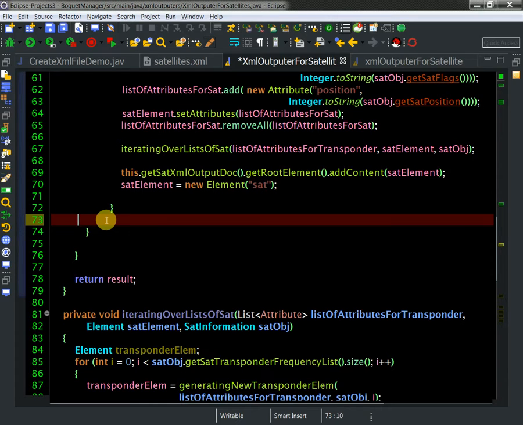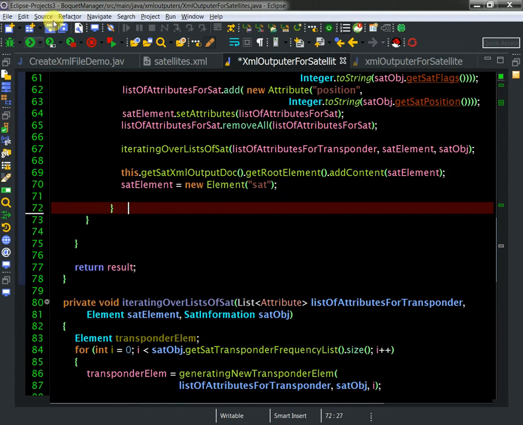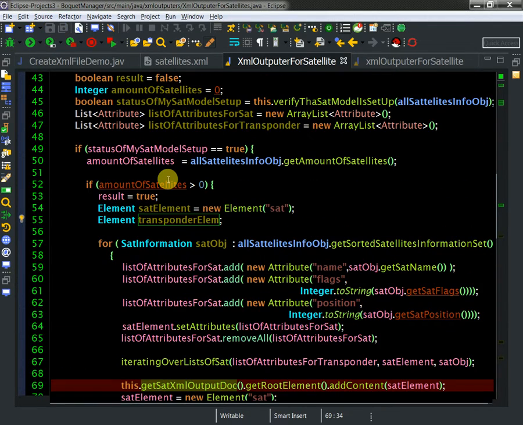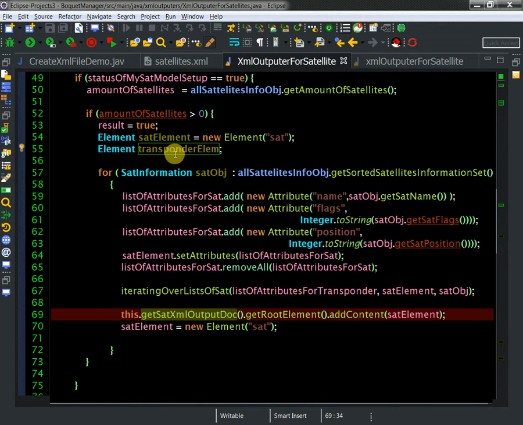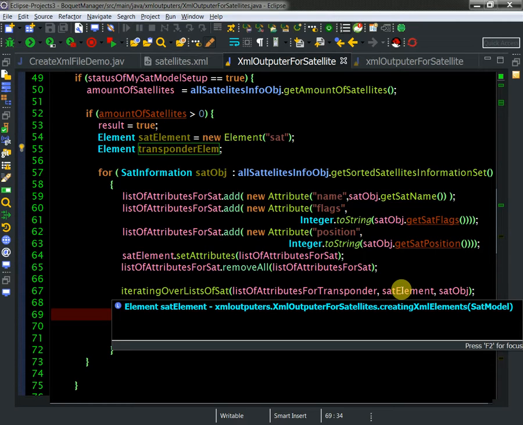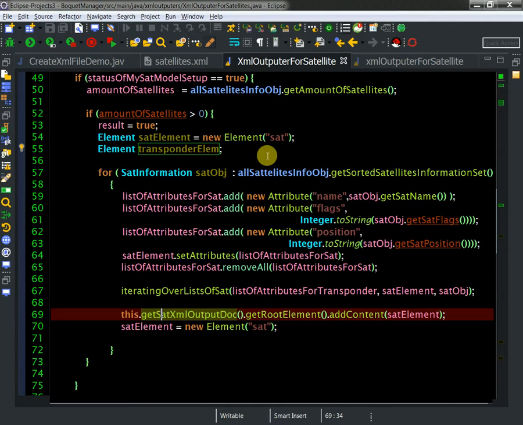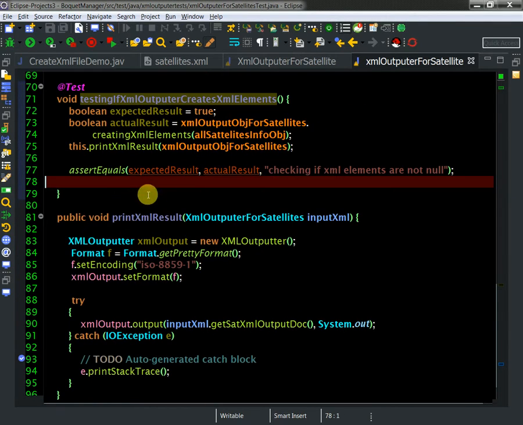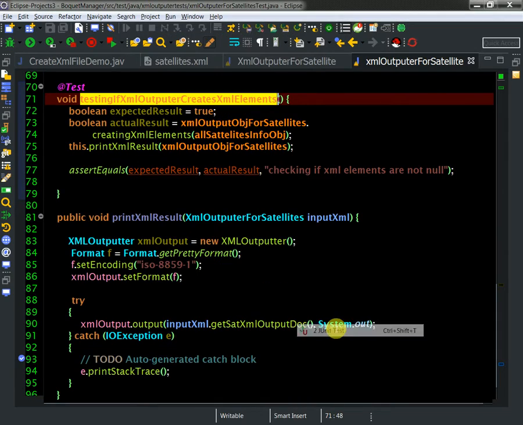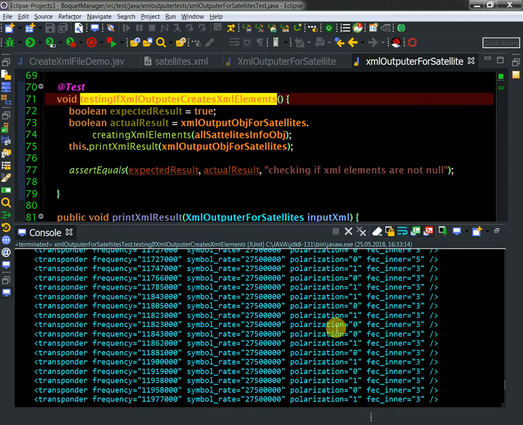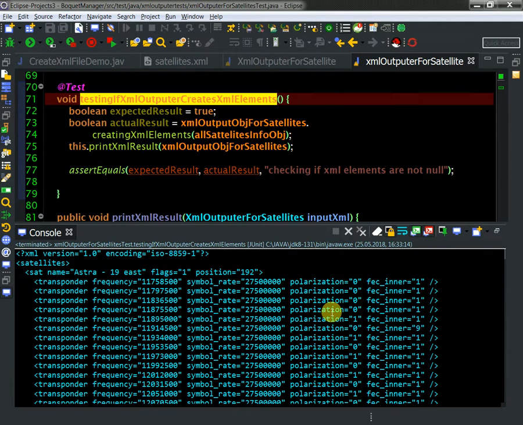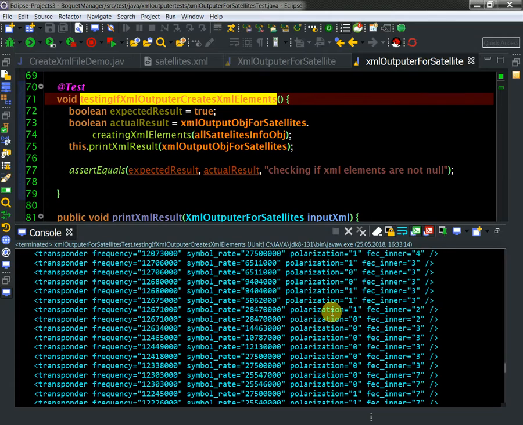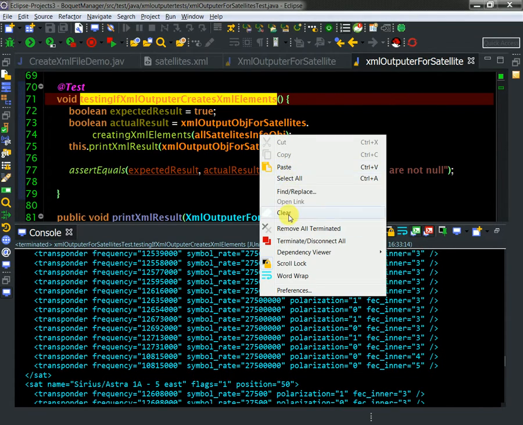Another additional thing, I think I did not spend much time thinking about how I structured my satellite XML file in class. Maybe if I had structured it a little bit better, but it doesn't matter if it works pretty well and I covered it with tests. So here I have, let me just run my test. It works pretty well. So you see, I'm generating an XML file with all of the information which I have here, and I'm passing all of my tests, so it's very cool.